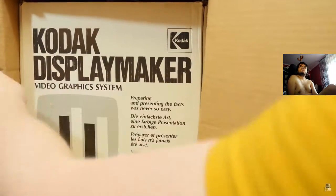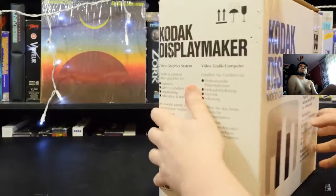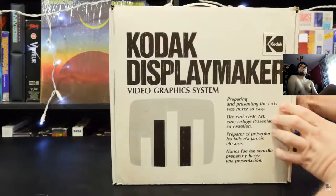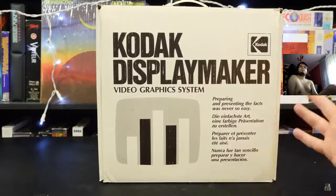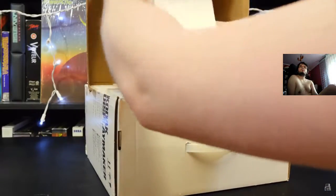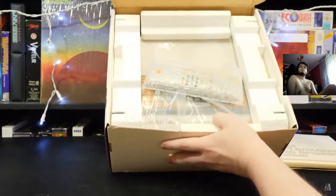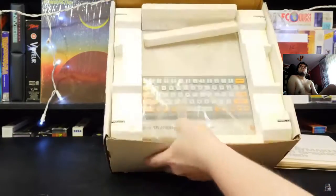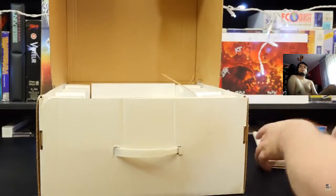Anyway, here is the Kodak Display Maker. Look at this. It's really heavy. Disturbingly so. Kodak Display Maker Video Graphics System. Don't really know much about it, to be honest, but I'm not going to take the whole thing out of here. Well, I could. Oh, look at this. Ridiculously cool beast. It's got a keyboard, remote control, floppy disks.